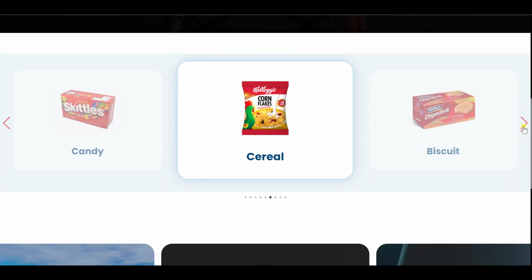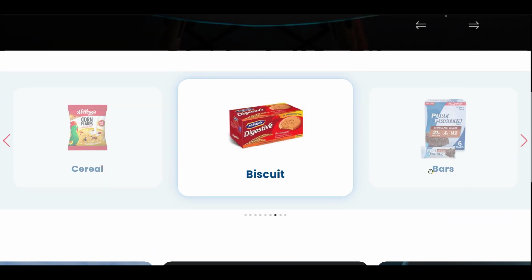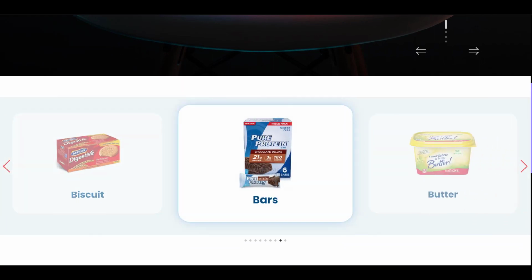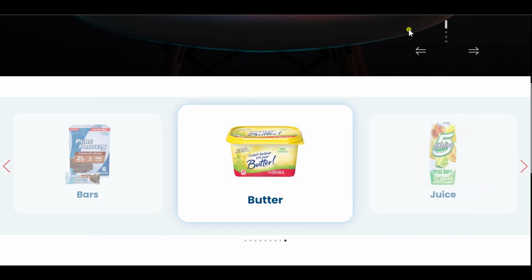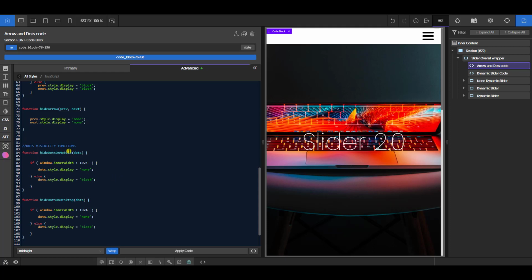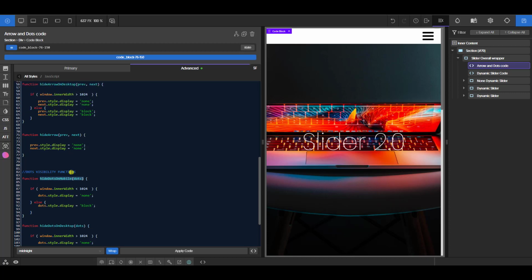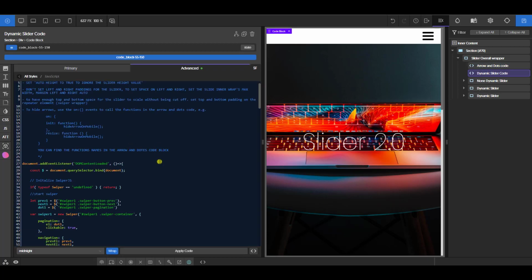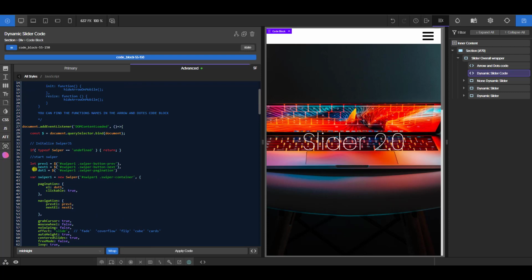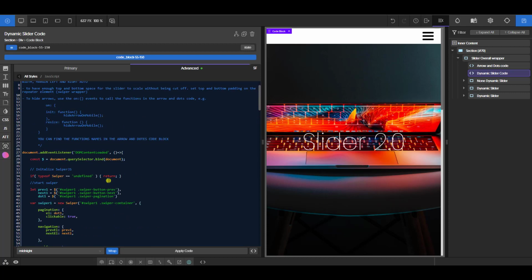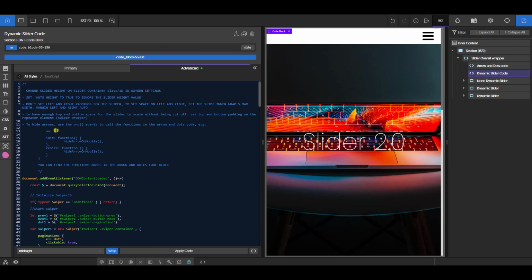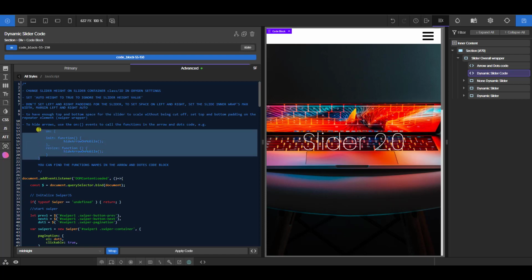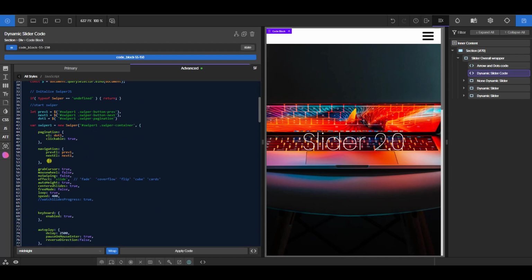Now I want to hide this arrow. Let's say this is my swiper 1. I want to hide the arrow and the dot on mobile. So I'm going to go to hide dot on mobile. I'm just going to copy that. And then I'm going to go look for the hide arrow on mobile and also copy that. And then I'm going to go to my slider code, and my swiper 1 is what I want to use for that. So I'll just copy what I linked here, that example. And then I'll come here.